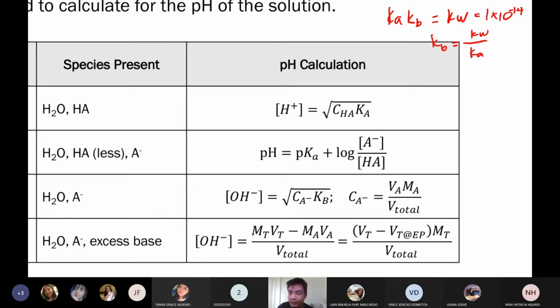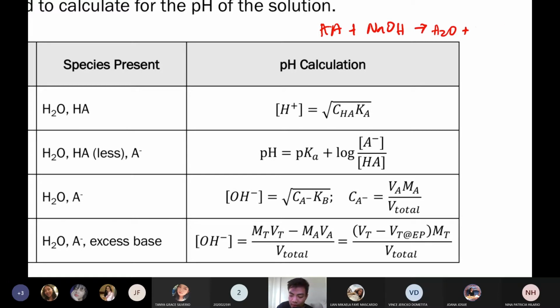Okay? So, yan. Now, clear tayo doon kasi ginagawa natin yung last chapter, di ba? So, we have no problem with the Kb. However, paano yung concentration ng conjugate base? Okay. So let's look at the stoichiometry equation natin kanina. Now, producing H2O plus NaA. Okay, and this one is the conjugate base.